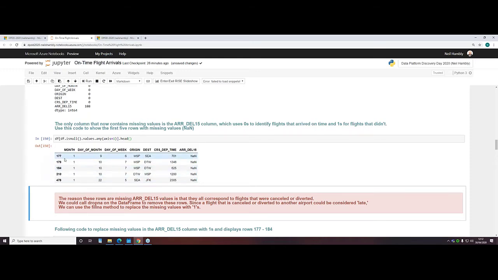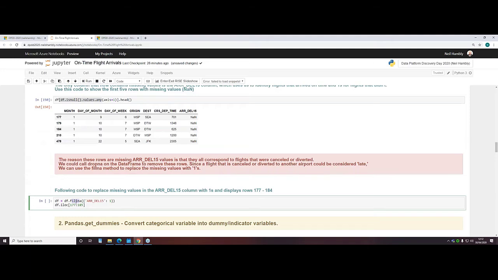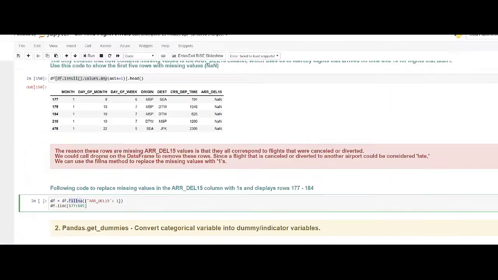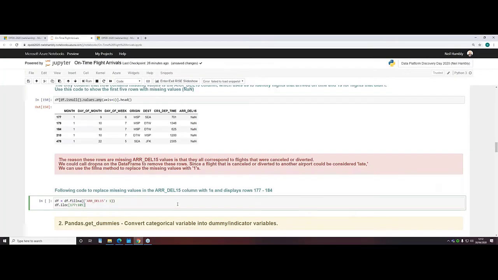We found some rows where it's not a number. So we're filtering essentially at this point for that, and we're finding just a lot of numbers. So what we're going to do now is use the fillna function. What that's going to do is replace it with a value of 1. So where it's not a number, for example 478, it will have 1 as a value. So we're going to replace those. Let's do that now.